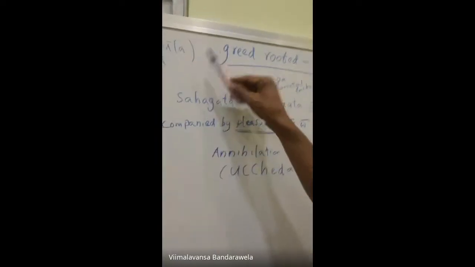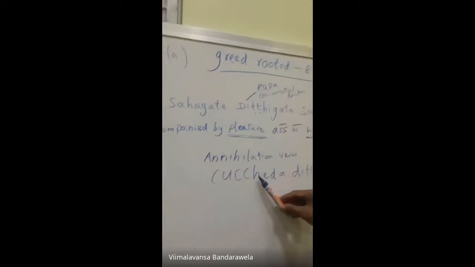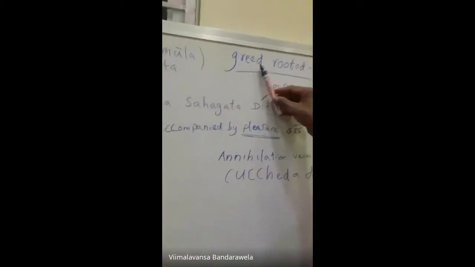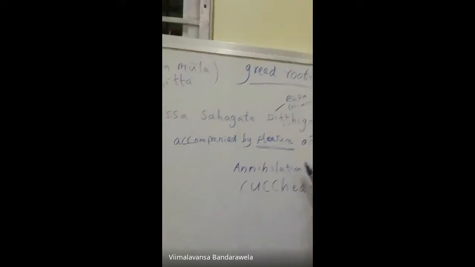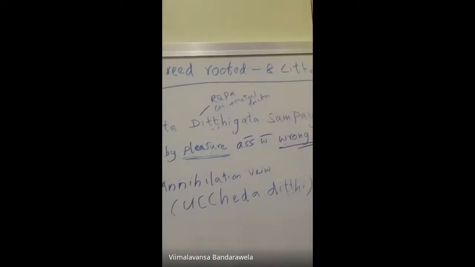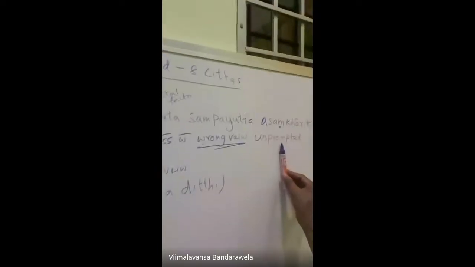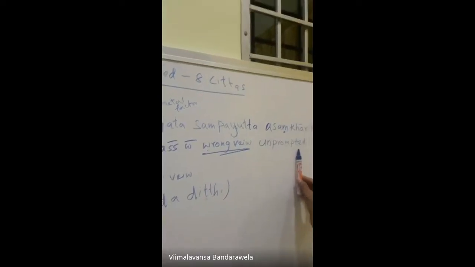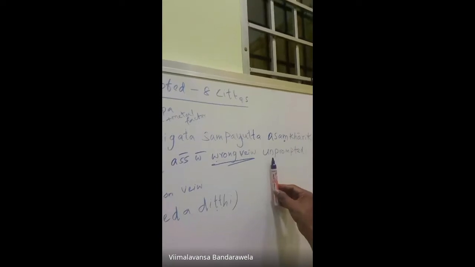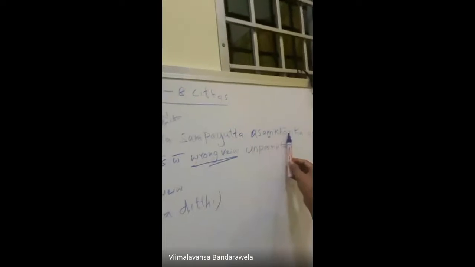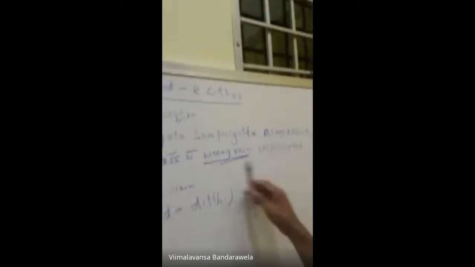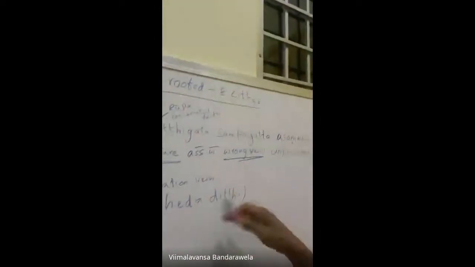Then you have an object rooted in greed, because this greed-rooted mind also has the annihilation view. You think as it is, with the lobha mind, right? Lobha, greed, or lustful mind. If somebody, without telling, without influencing somebody, you are thinking, it is unprompted, asankarika. If somebody influences, that is what is called sasankarika. The next chitta will be coming for that.